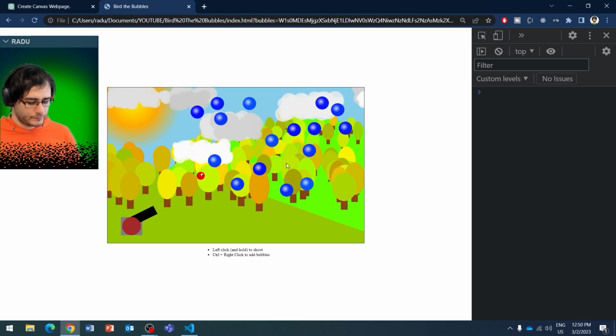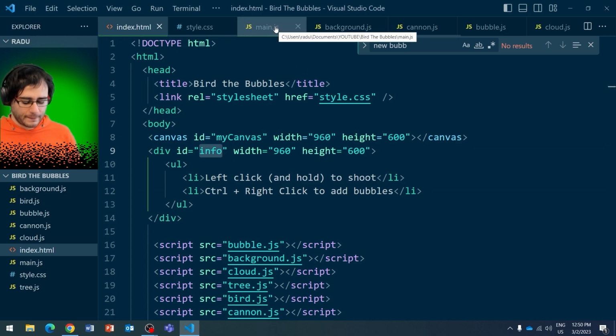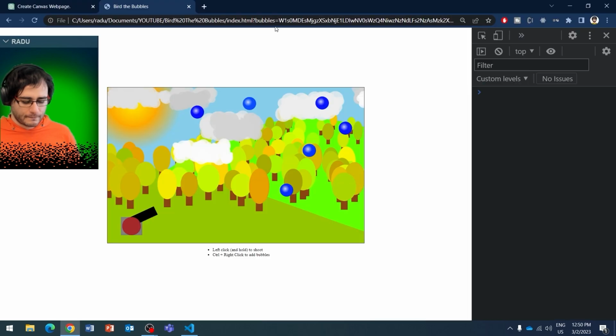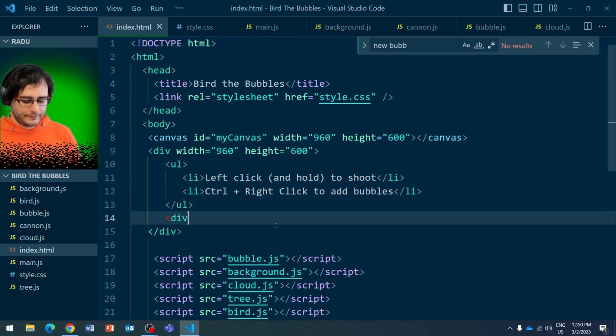And when it ends, what I was doing, I would like to show the score somewhere, maybe here. Not in the info. Let's also put the URL here, the generated URL, so that it can be shared with other people.